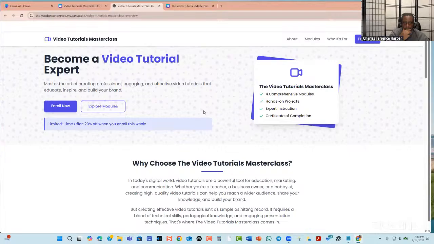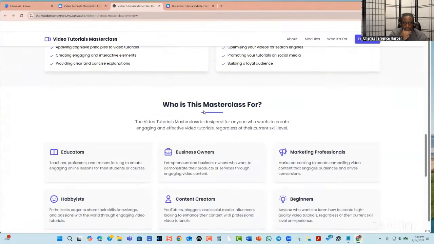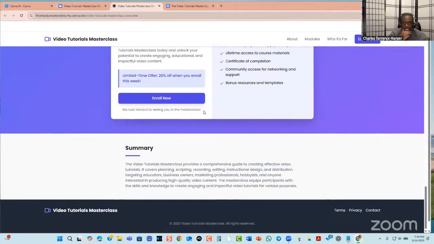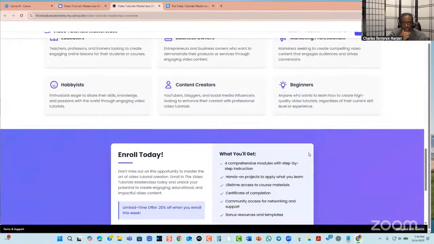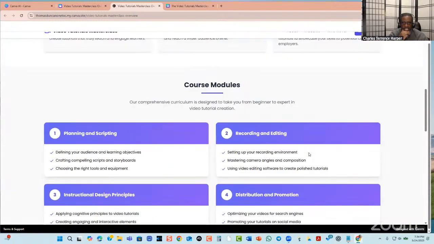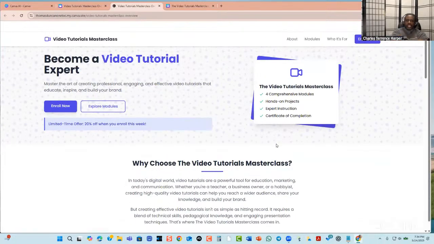Okay. Yeah. It just put in a website for us. And no, it's not perfect. You want to make sure it's customized. But if you're not a coder and you don't know how to create websites, then this is something that Canva can do for you. And it probably took us 5 or 10 minutes to do this.